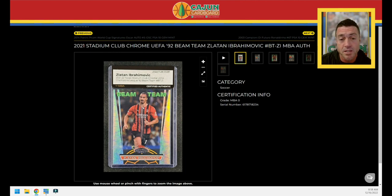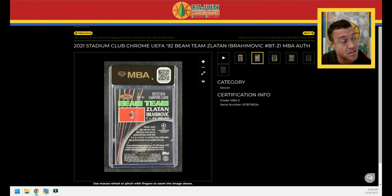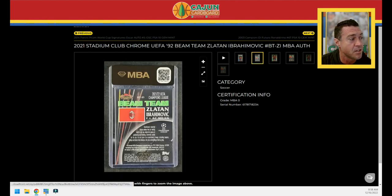These are just really cool inserts that mean a lot to me because I'm a basketball 90s collector, and so that's what these cards look like. And you can see this is what PWCC does with raw cards that you submit and put into your vault: they look at it, they verify it, they put this little tag up here. The NBA says it's authentic. Well, no shit, it just came out.